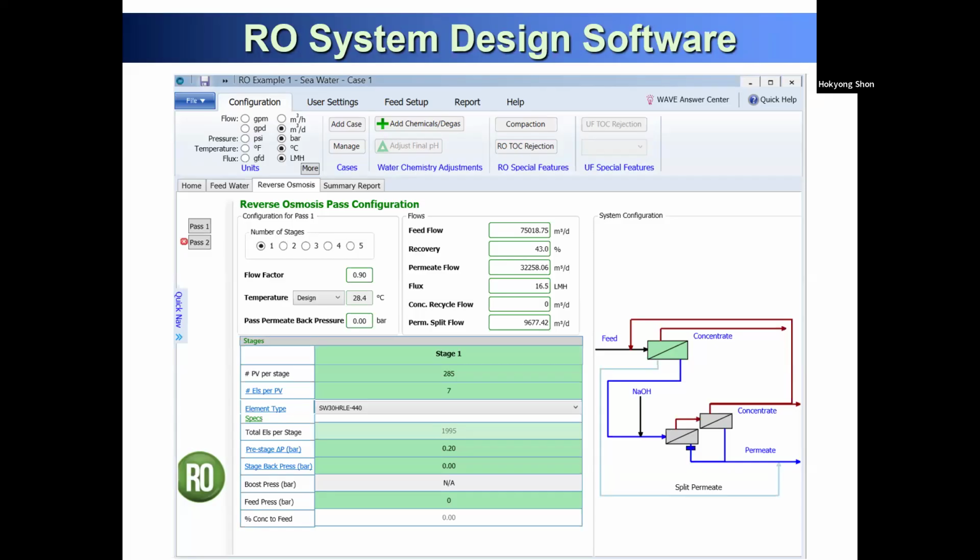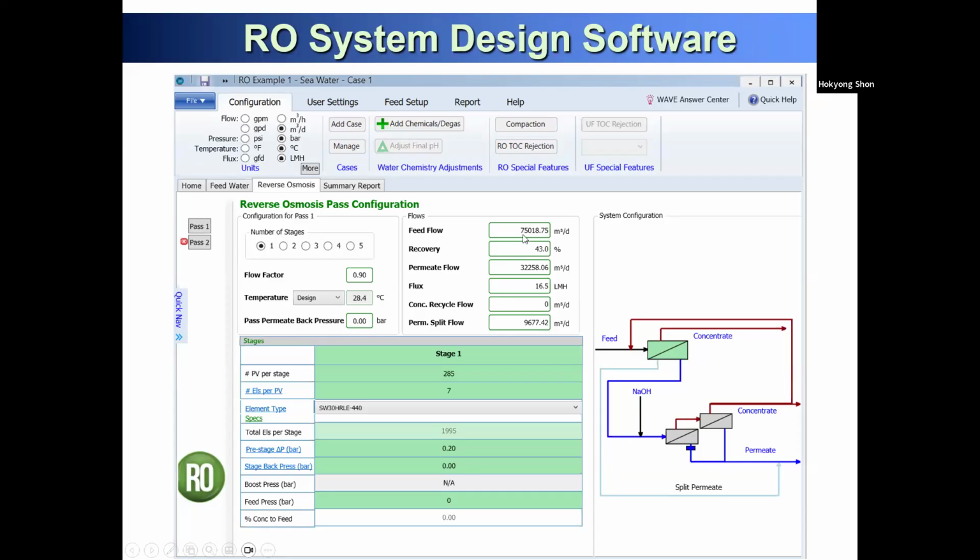So 10%, a 0.9 flow factor, because after 1 year your membrane performance will be jeopardized, and this can be considered as a flow factor. Some feed water may need 0.8 or 0.7. Depending on your water quality, we give a little bit of extra flow condition, and the design temperature, plus permeate back pressure. I think at this stage, you don't have to worry too much about back pressure.